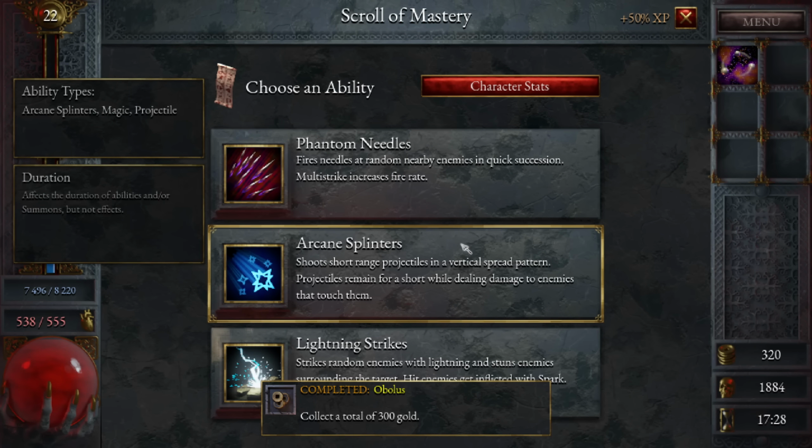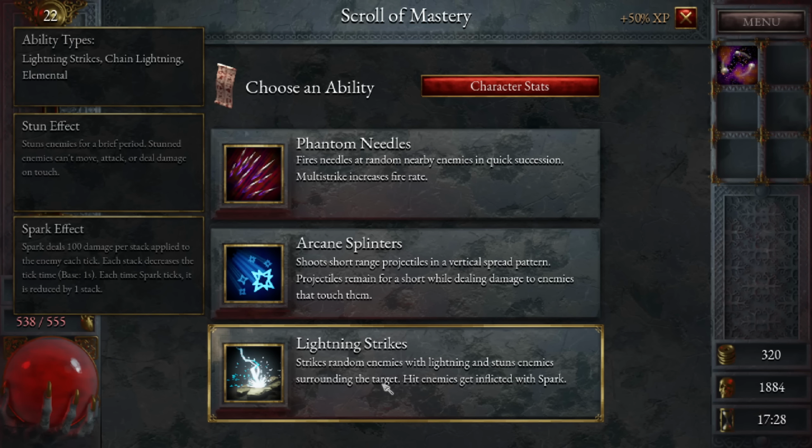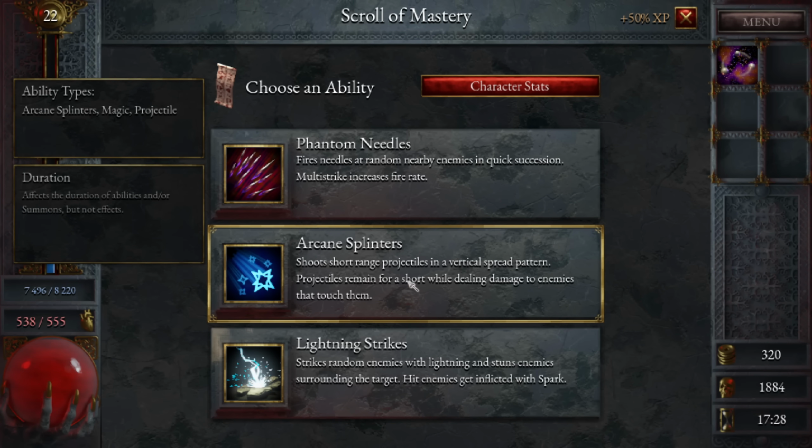Nice. Phantom Needles. Fires needles at random nearby enemies in quick succession. Multi-strike increases fire rate. I don't think I have multi-strike. Arcane Splinters or the Lightning Strikes. We've seen these before. All right, let's go for the Arcane Splinters.